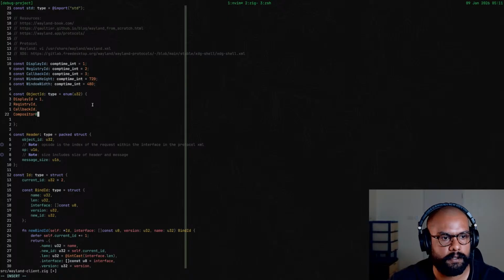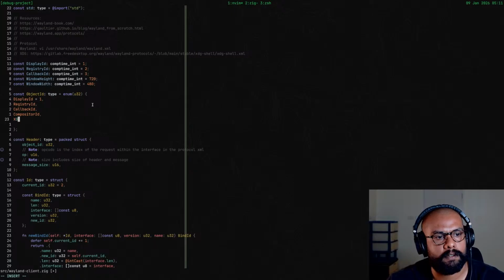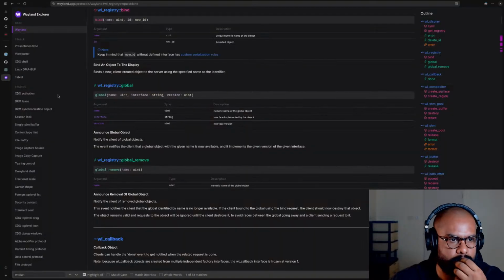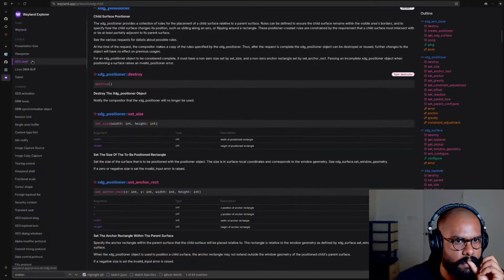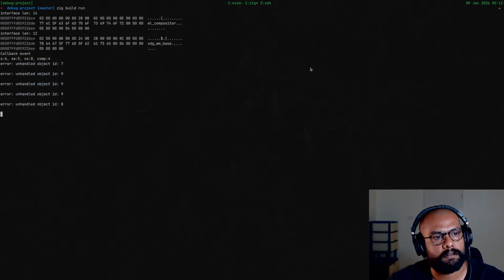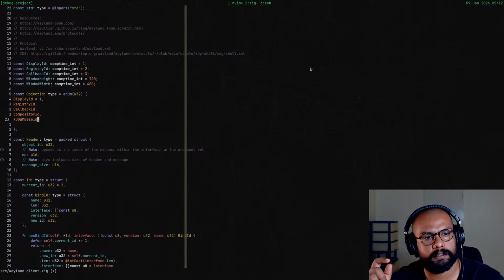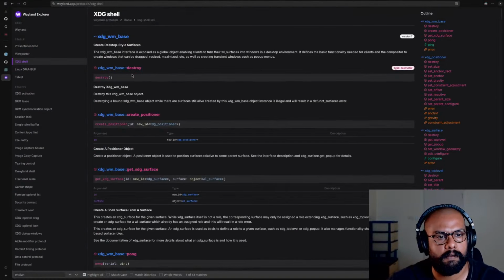Compositor ID. XDG WM base ID. WM base. Wonder why that has a lower ID than surface, because you need the surface first.